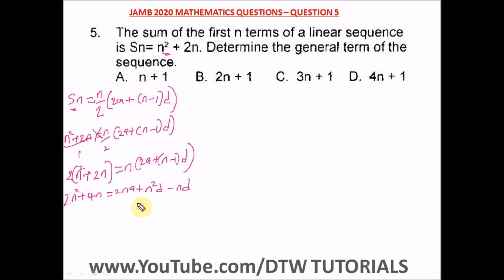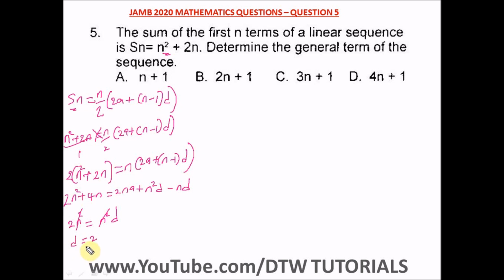We are going to equate the same variables. So if you look on my left, we have 2n squared. The variable n squared here is the same as the variable here also. So we have a variable n squared here. We have another variable n squared here. So we equate this variable. So we have 2n squared is equals to, don't forget to pick up the sign, plus n square d. So n square cancel n square, we have d equals to 2.